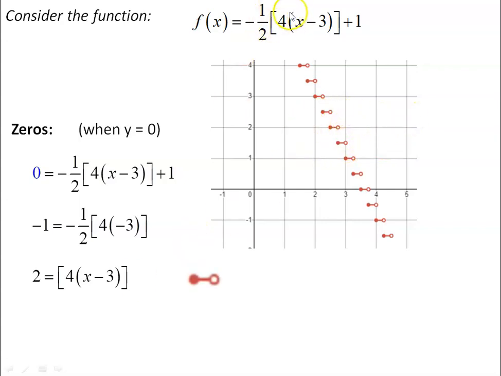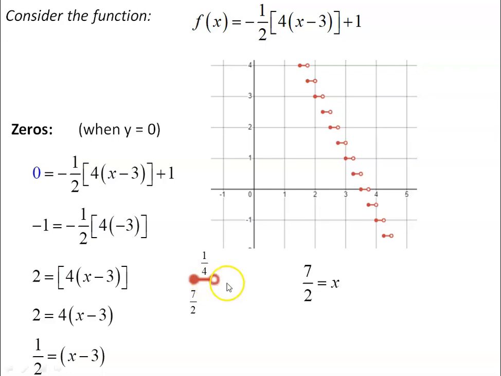Because b is positive and a value of 4 means that each step itself has a length of 1/4. And algebraically, I can now ignore these brackets and solve just for x, and know that the x that I find is this x value here. It's the filled in dot. It's always the filled in dot.